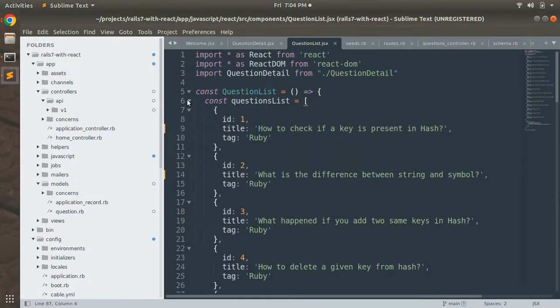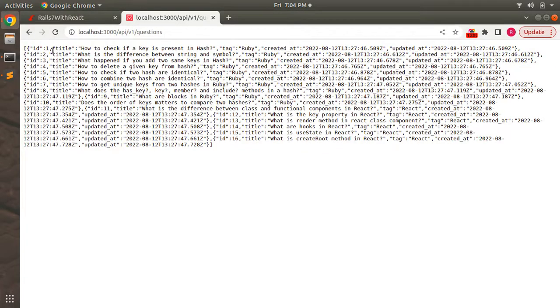Here you can see in the question list array we have just a pair of JSON objects, and in every JSON object we are displaying three attributes: ID, title, and tag. Now we are getting ID, title, tags, and created and updated attributes, and this goes until ID 16.